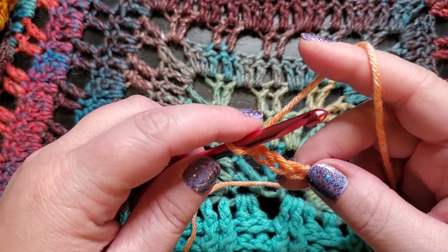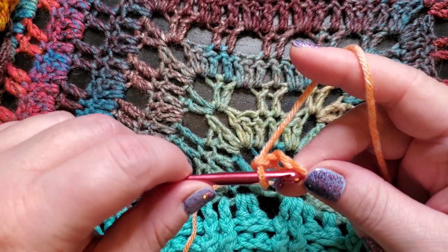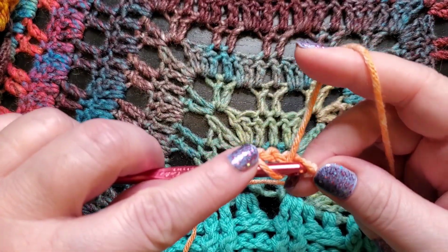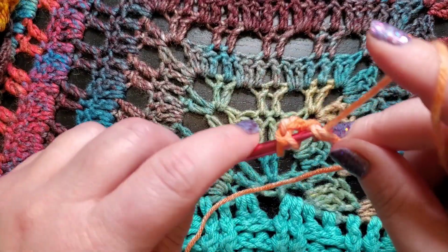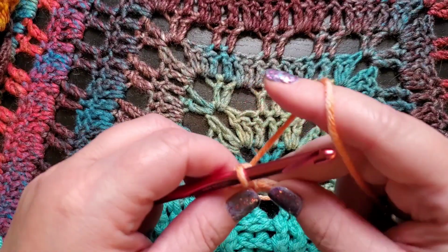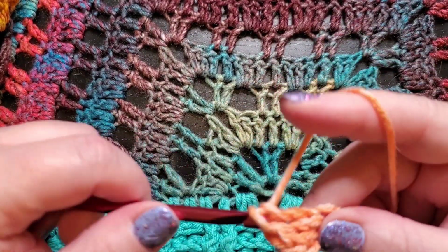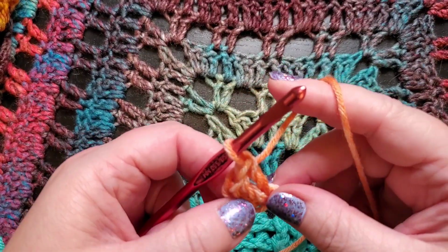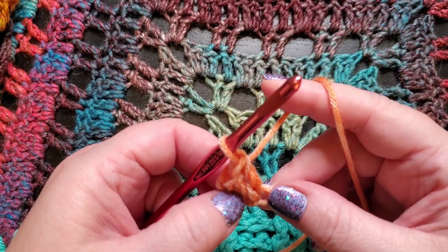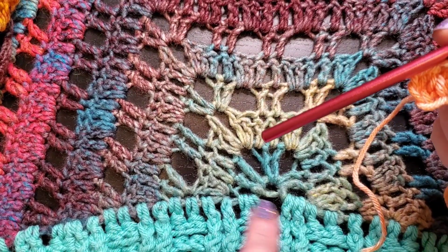Now you're going to work into the first chain. That's the chain that was the loop that was on your hook. You're going to 2 double crochet, because we're starting with a lace row. 2 double crochet. There's 1, and there's 2. Now we're going to make a corner. I don't really count the trebles at the beginning and the end as part of the design, because that is where we are going to put our shawl border.